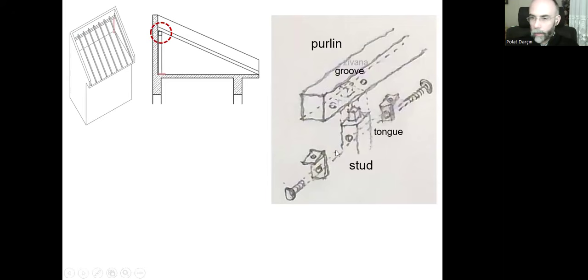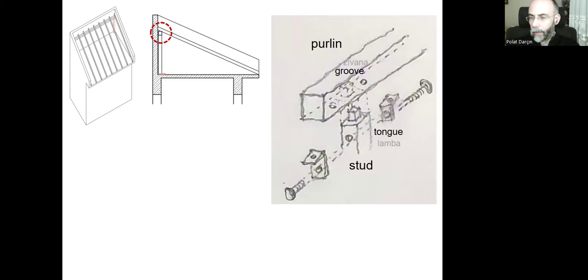And that little piece can be called a tongue, lamba in Turkish, lamba zıvana birleşimi. That way, the stud will tightly be connected to the purlin.